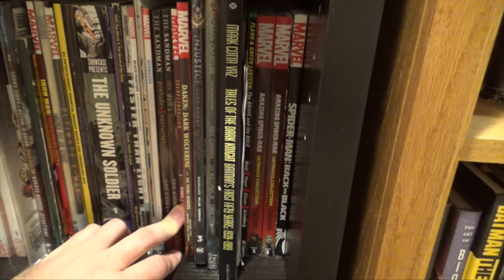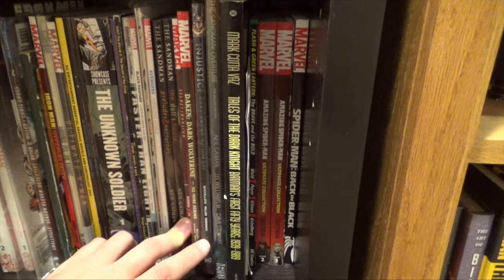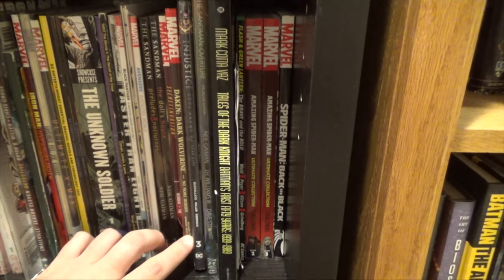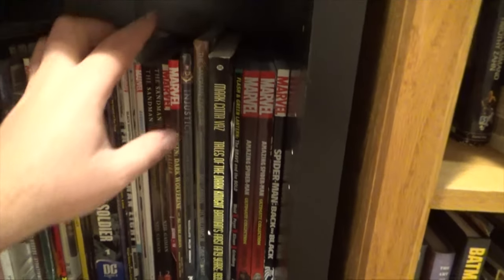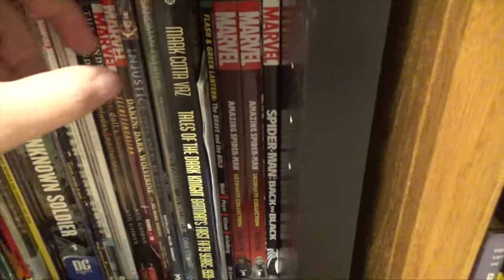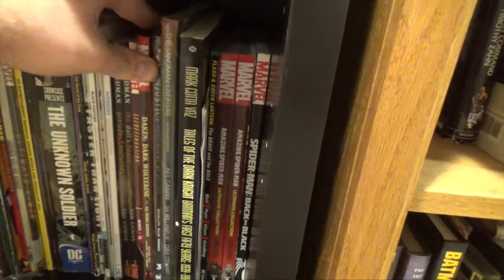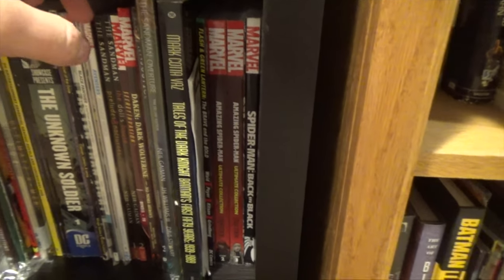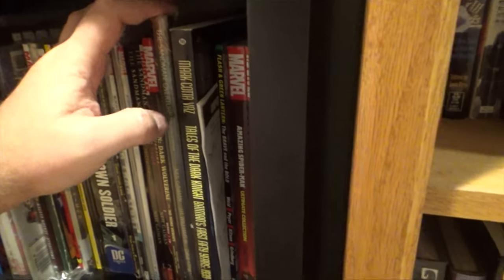Secret Invasion — I think it's different than Secret Wars, which we've seen two copies of. Dark Wolverine — I've never actually read this one. Justice: Gods Among Us Year 5, still in its plastic. I ended up reading it online. Sandman Overture — haven't read it here either; I read it online as well. But I definitely want to crack this one open because I like the cover and want to see the art firsthand.